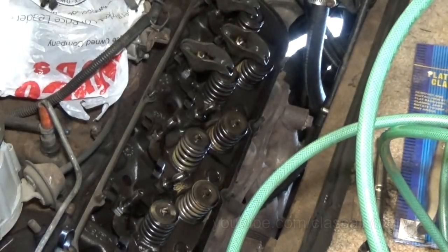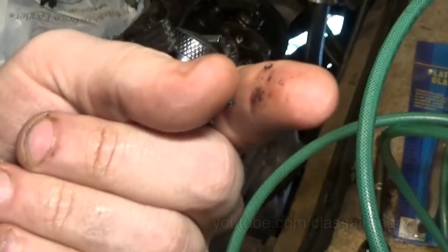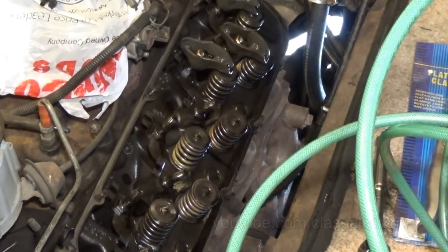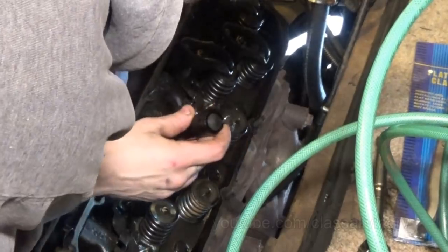Okay, I broke it up. It's kind of staying put. There's a whole bunch of chunky carbon that's built around that hole where the pushrod goes through. Pushrod opening. These are all clear.